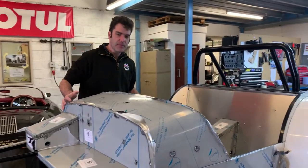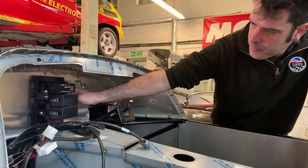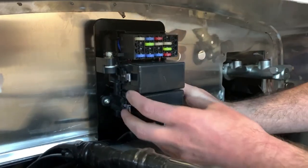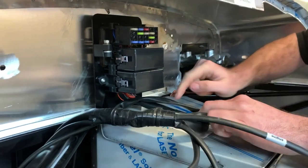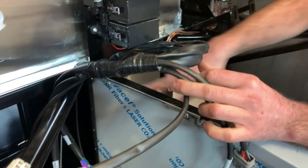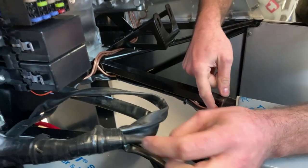We'll then have a look under the scuttle area. In terms of wiring, the Gen 2 chassis now has a bracket ready on the chassis, so your wiring harness, main fuse box, relays and everything mount to that — held on with two M6 bolts. Your loom run comes out the bottom through a cut-out cover. This goes down to the front, and the rear section comes around along here and then follows down. We'll have a look at this from underneath in a minute as well.